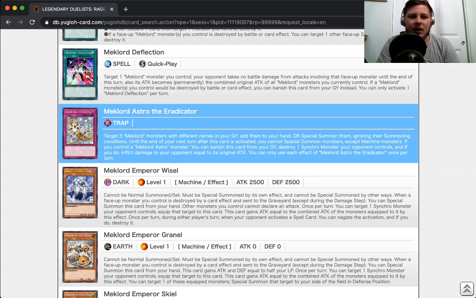Mechlord Astro the Eradicator. This is a trap. Target 3 Mechlord monsters with different names from your graveyard. Add them to your hand or special summon them, ignoring their summoning conditions. Until the end of your next turn after this card is activated, you cannot special summon monsters except machine monsters. If you control a Mechlord Astro monster, you can banish this card from your graveyard, destroy one synchro monster your opponent controls, and if you do, inflict damage to your opponent equal to its original attack.